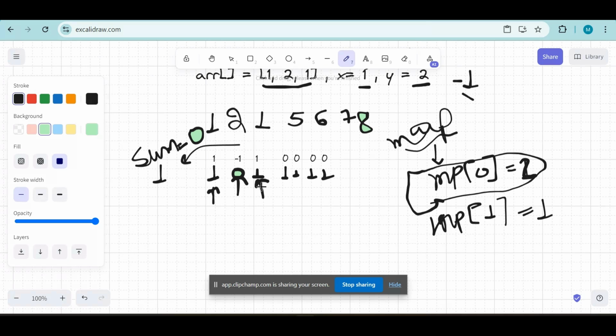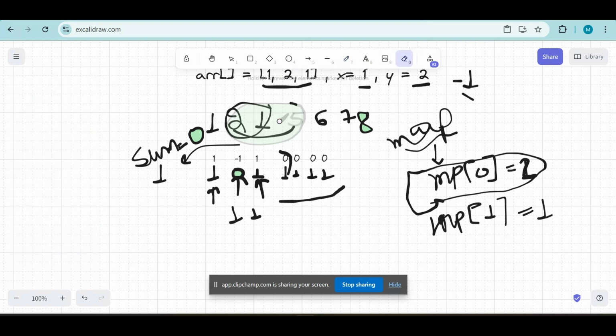Then we have to add 1 also here. So there is one subarray found here, one subarray is also found here, and for all these we found the subarrays. Okay, and for this the subarray that is possible is this 1 to 1. Like we can easily understand from here that if we take the 2 1, or if we take the 2 1 5 completely, okay, so let's erase this.